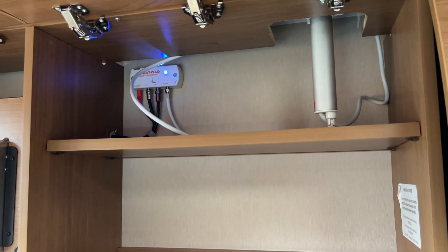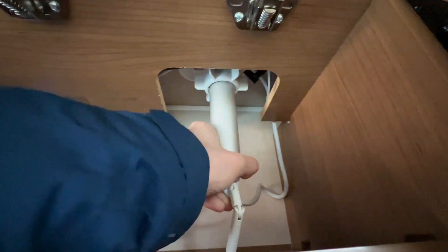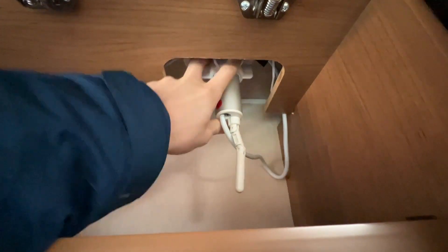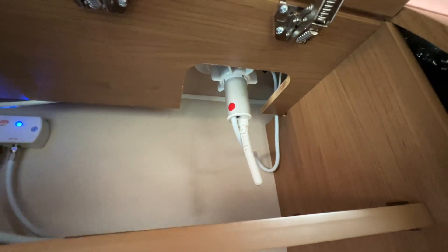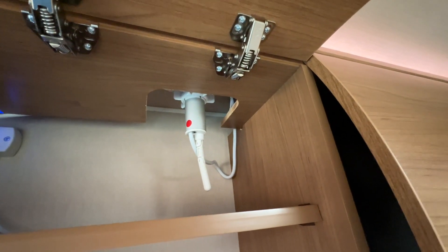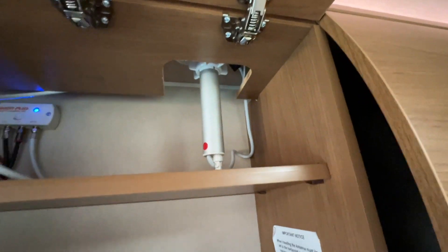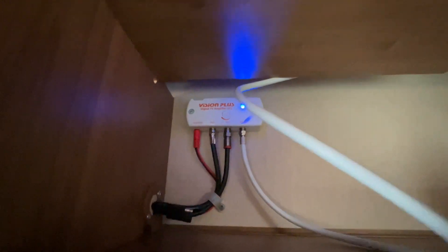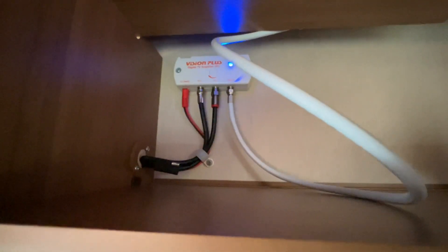In the cupboard above your driver's bench seat you've got your aerial. Should you ever need to adjust it, loosen the nut, slide the stem up, tighten the nut to keep it higher than the vehicle, and direct it with the little toggle — that'll tip it from side to side and front to back to find the best signal. Look where other motorhomes and caravans are pointing. Always before you travel, bring the aerial back into the van and tighten the nut so the wind doesn't damage it. You've got a booster connected to the aerial — you can boost or reduce the signal by turning this wheel, and I'd always start there before adjusting the aerial itself.